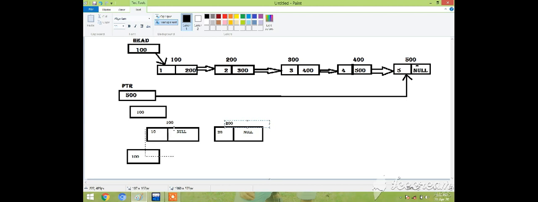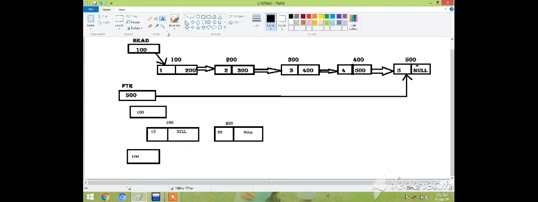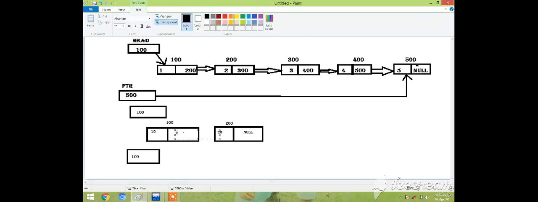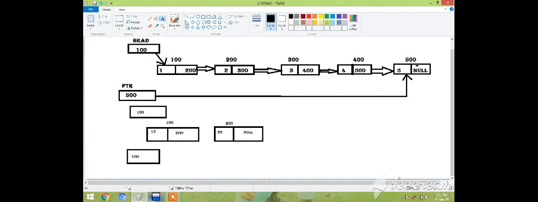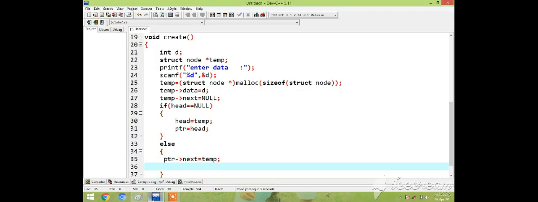Whatever ptr is pointing to, it is pointing to 100, in its next put the address of temp, which has just been newly created. So we are erasing this, and we are saying ptr of next is equal to temp, since temp is this one. Ptr of next is equal to temp means putting the address of the newly created node, 200, into ptr of next, and we will be updating ptr as well.